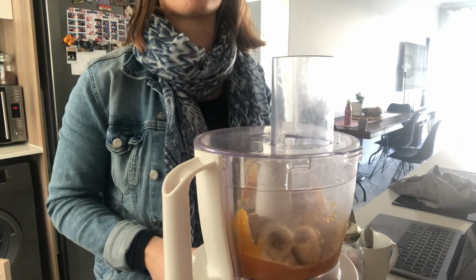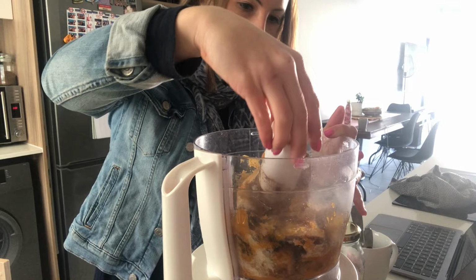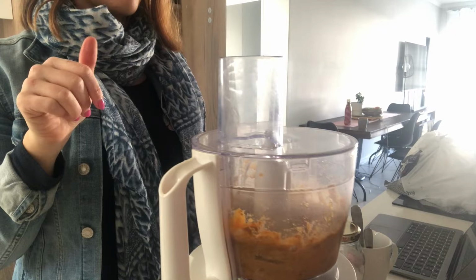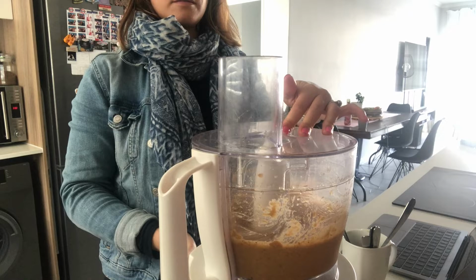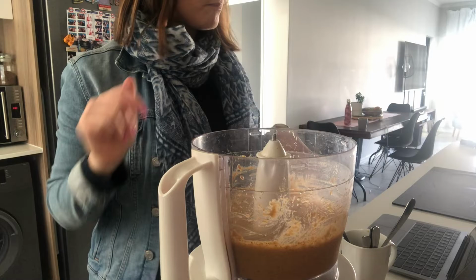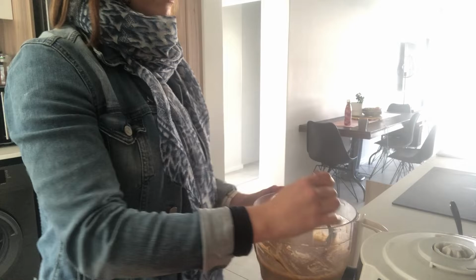Why won't this turn on? Okay, well that's a fail. Tastes... Definitely want more cinnamon. That's like the best flavor for me. Yeah, I really like the cinnamon. Oh, I haven't put baking powder in.